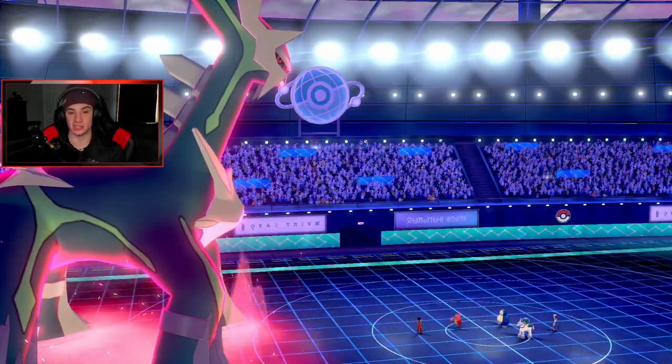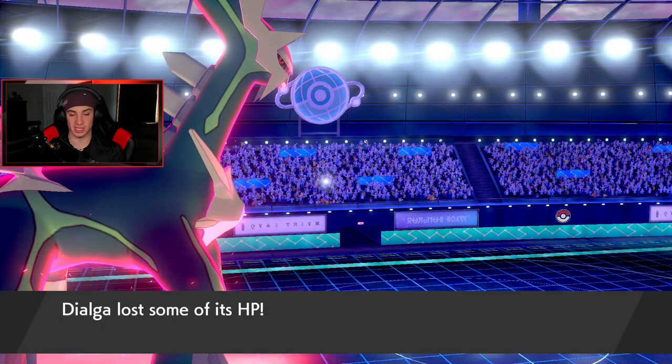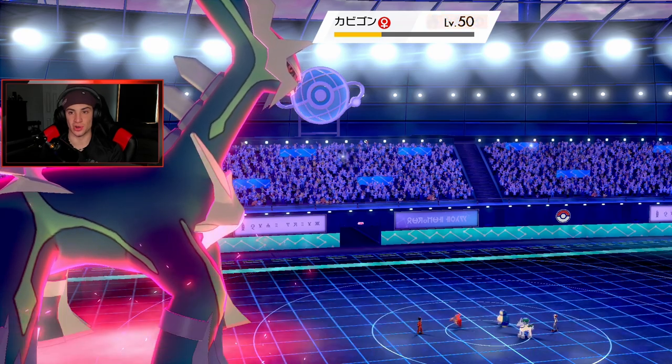Steel Spike comes out. Big old defensive boost coming out. Dialga's going to go to sleep. It's fine. He's going to take his NyQuil. But he's +2 on defense boosts. I need to get a burn off on this thing. But I think he's just going to go after my Talonflame at this point. And what's this thing? Leftovers? Yeah. Burn's doing dirty work.